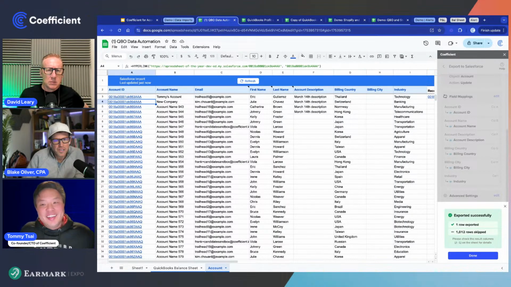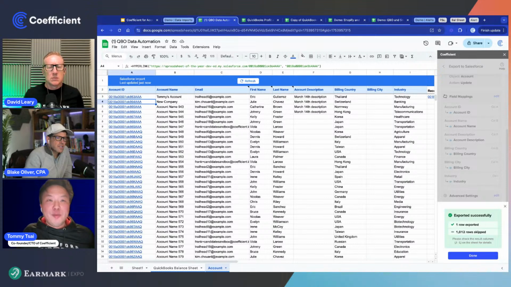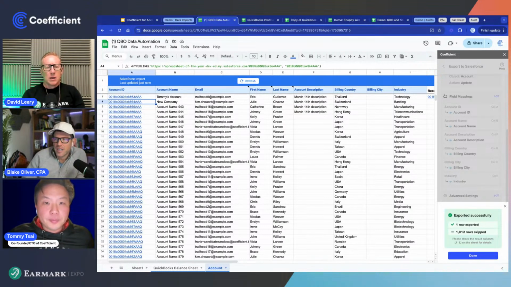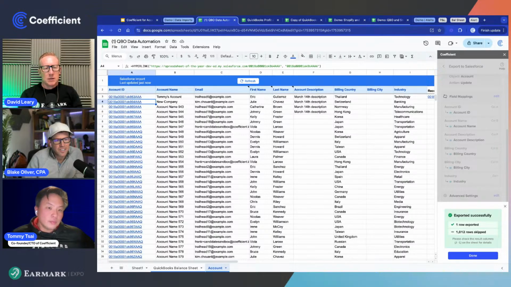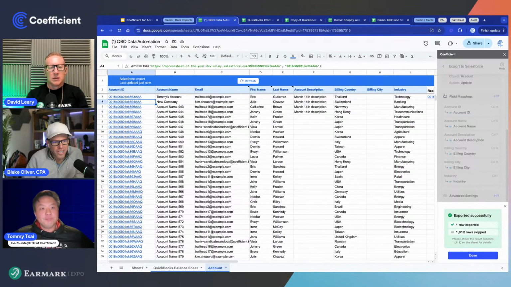This allows you to pull that data into a spreadsheet, do any kind of transforms or data cleanup that you want to do inside of Google Sheets or Excel, and then write that data back once you're happy with it. Yeah, I'm thinking this will also be really helpful for assigning classes to transactions that don't have a class or a location. That's very hard to enforce in QuickBooks, and this would be a way to do that on a daily, weekly, monthly basis very quickly.